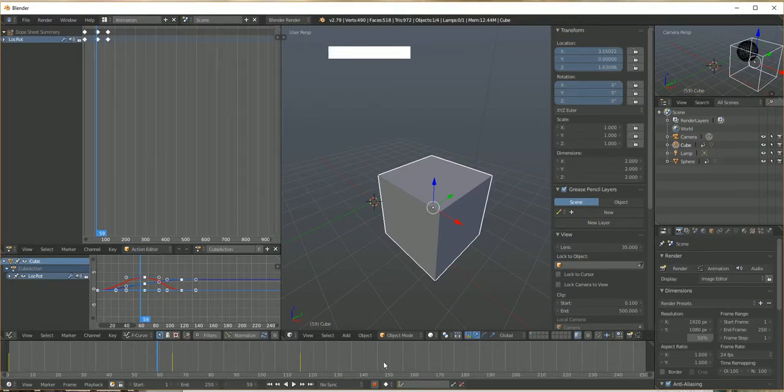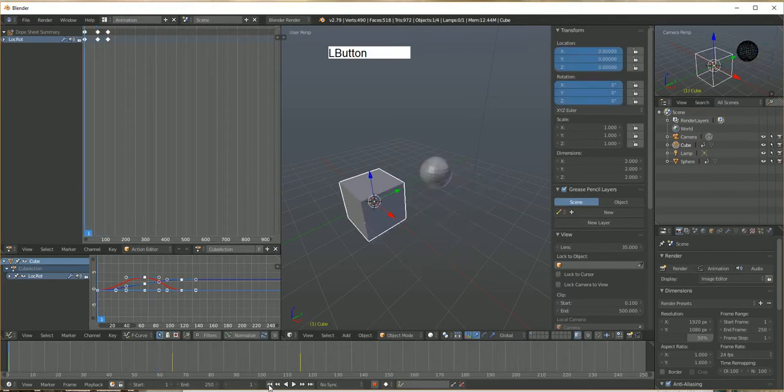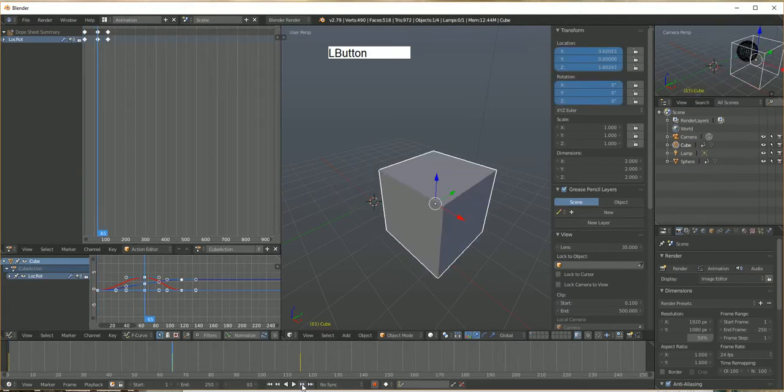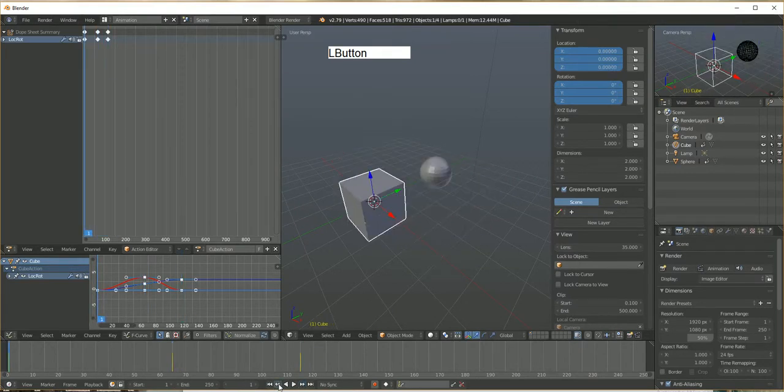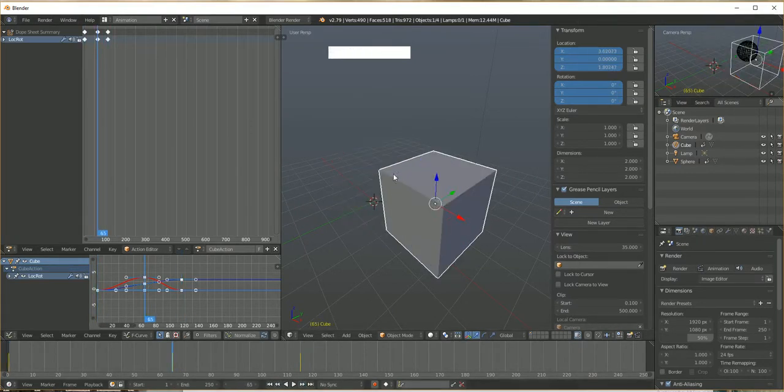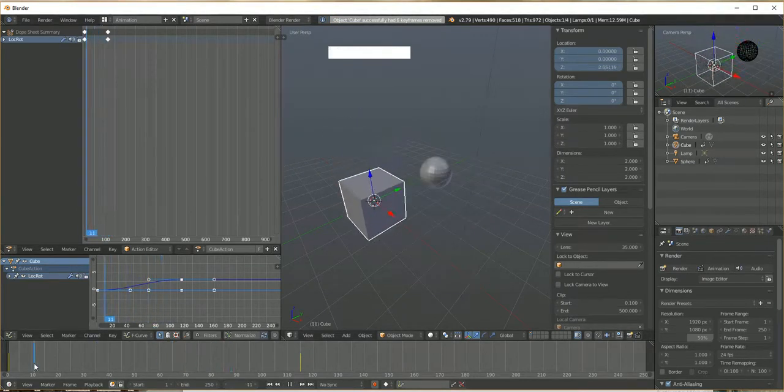So now, one of the ways we can edit our keyframes on a very high-level basis is right here in the timeline. Okay, so if we cycle through the keyframes with these middle arrow buttons, we can cycle through keyframes, right? So let's cycle to the middle one, and in the viewport, we can hit Alt-I to delete the keyframe there. So now there's no longer one in the middle there.